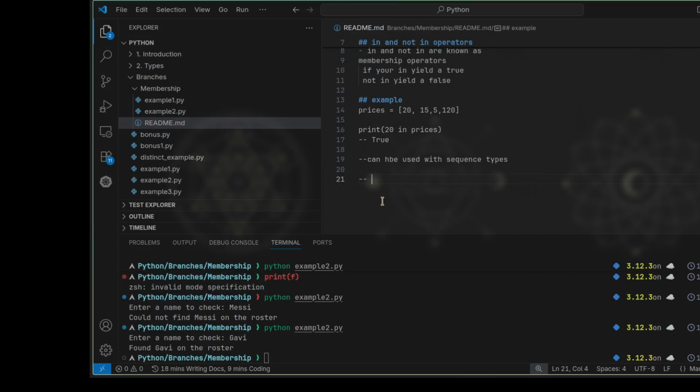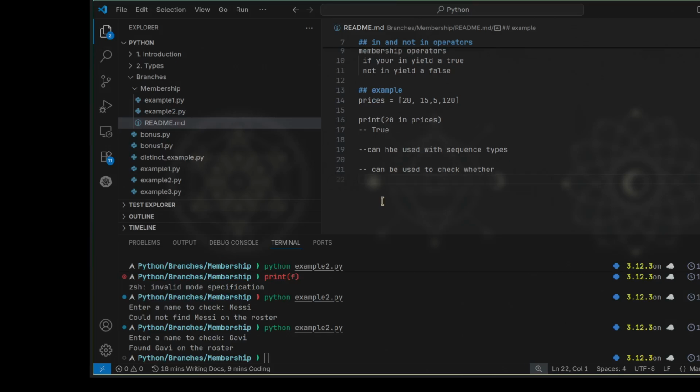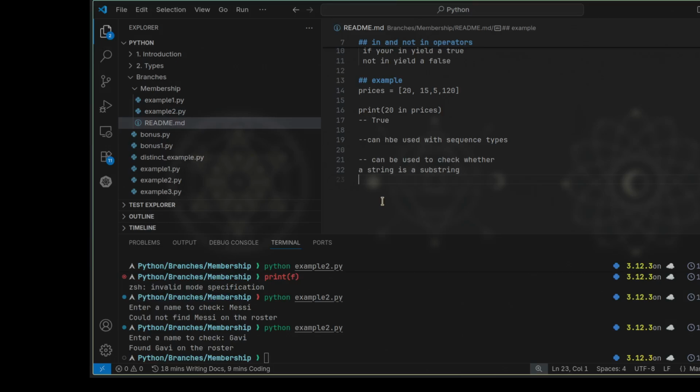Another thing, membership can be used on a string, to check a substring or a matching subset of characters.